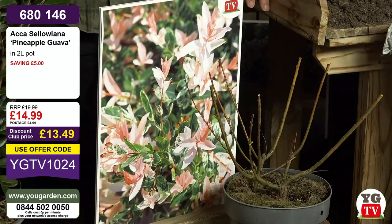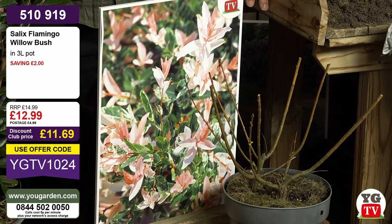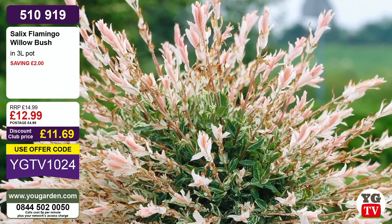It's a Salix Flamingo bush, just like this one, but it has been sort of fashioned into a tree shape now, which I have helped it on its way to do that. Nice. It looks beautiful. And it is just starting to wake up. We're just starting to get the lovely new buds and green growth that are appearing on there. And the Salix Flamingo really is, in the summertime, it is incredible. It looks like a firework display because, I mean, look at how that grows.